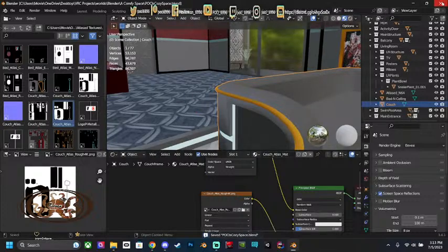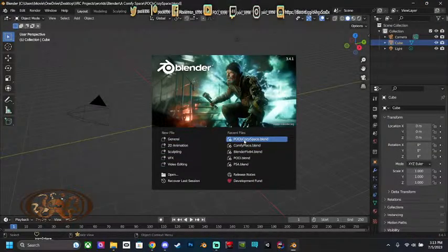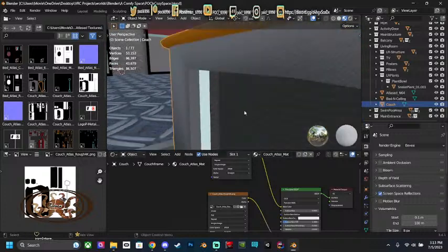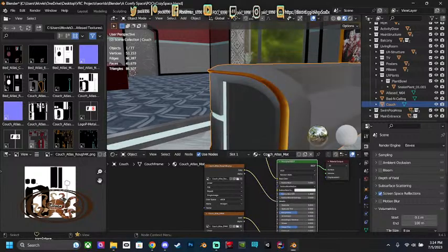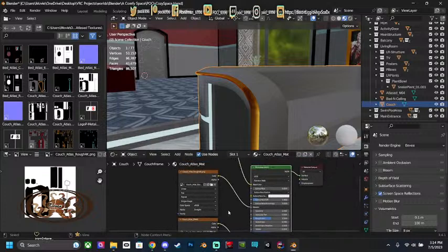So we're gonna save, we're gonna exit out. Let it kind of refresh itself. Get rid of all that extra data it doesn't need. I hate when it gets hangups like that. That's not the roughness. You frickin' prick. That's how it's supposed to look. Ah, you bastards.